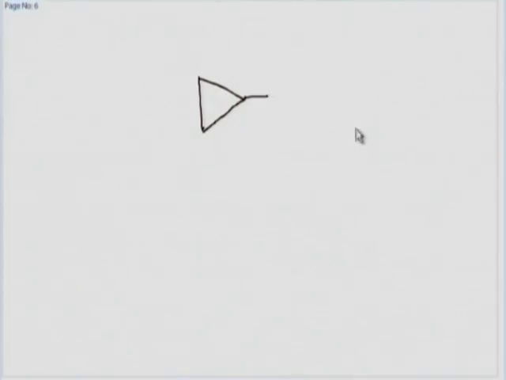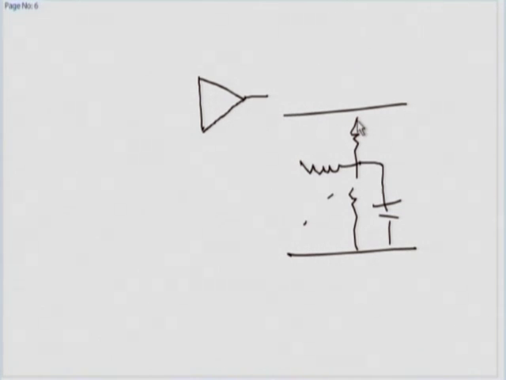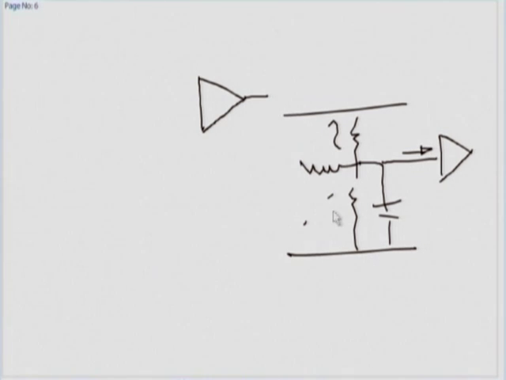So let us say that because I am a simple kind of a guy, I will choose a simple symbol for this device which I do not know the internals of right now. First of all, nothing should depend on the innards of this circuit — it should not load the previous driver at all. That means it should look at its input but not draw any current or charge. That means the previous stage should not even know that something is connected to it. So the input impedance of this should be infinite. That is one of the demands I am asking.